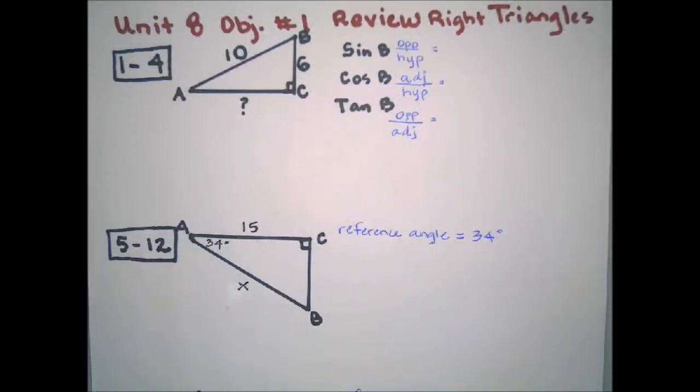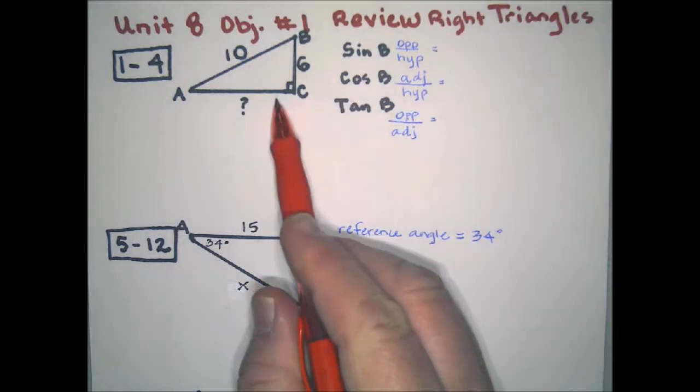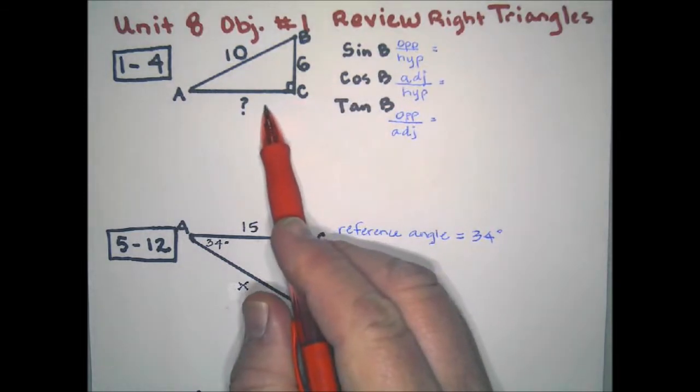Unit 8 is a trig unit. Now, you've had some past experience with trig stuff, but we're going to go a whole lot further than what you've been previously taught. Objective 1 is simply a review of some of the things that you've been taught, so I don't think there's going to be anything brand new in here. I'm going to go by sections. This is going to help you with sections 1 through 4.